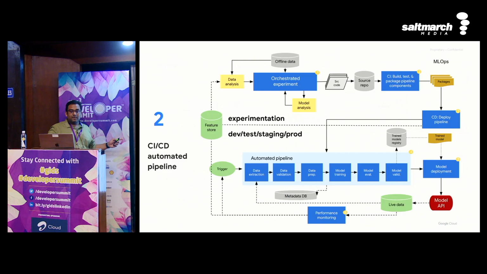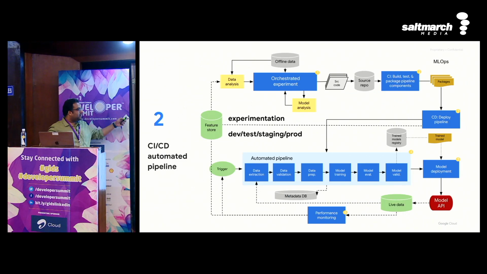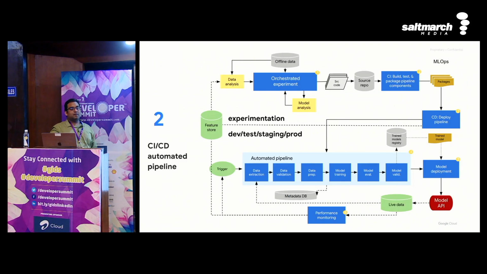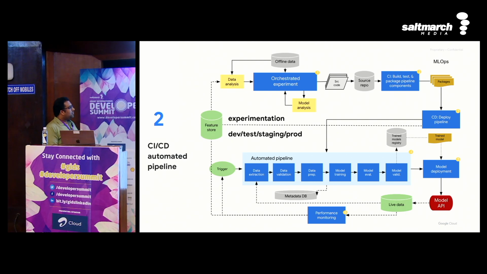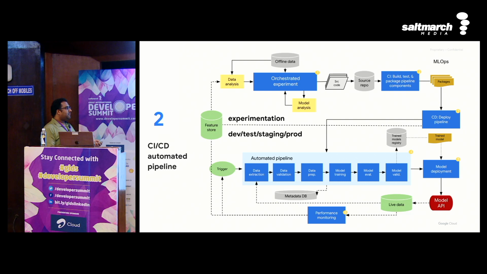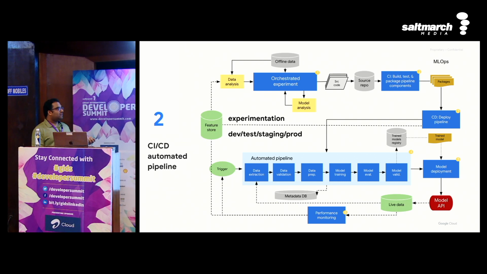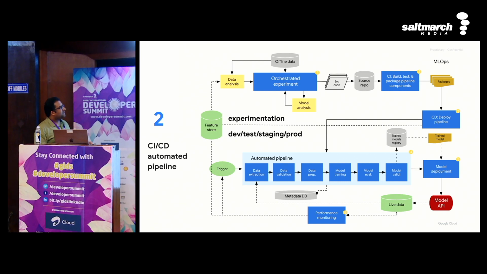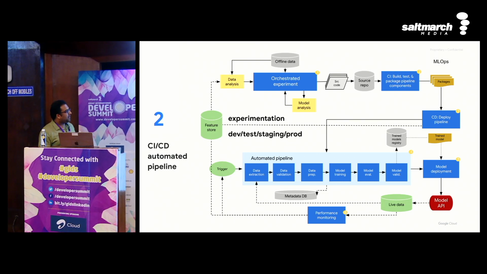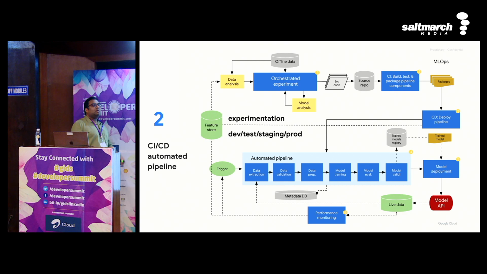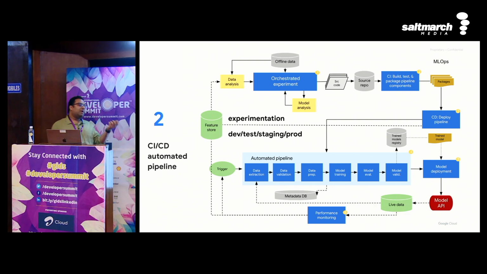This is where we go to the bigger stage, which is the second maturity. So in this, again, most of the things will be roughly the same. You will see the same level of components, but you will start seeing some new components like CI build, test and package pipeline components, deploy pipelines. So this is where tools like Jenkins come in, a lot of companies use Jenkins.